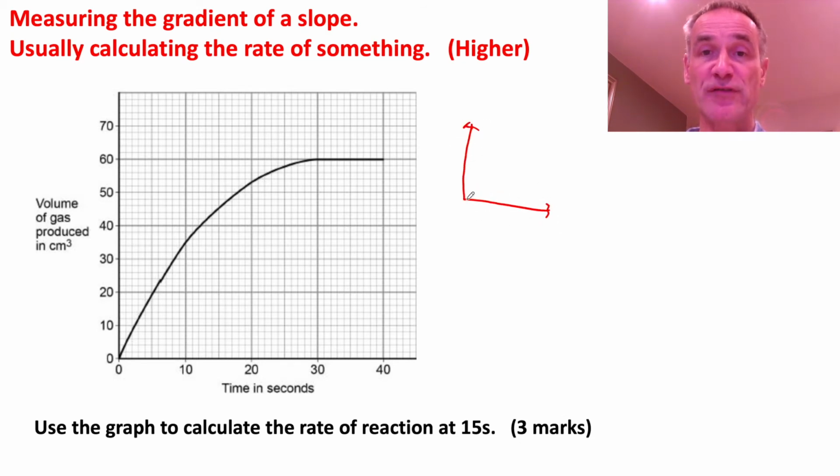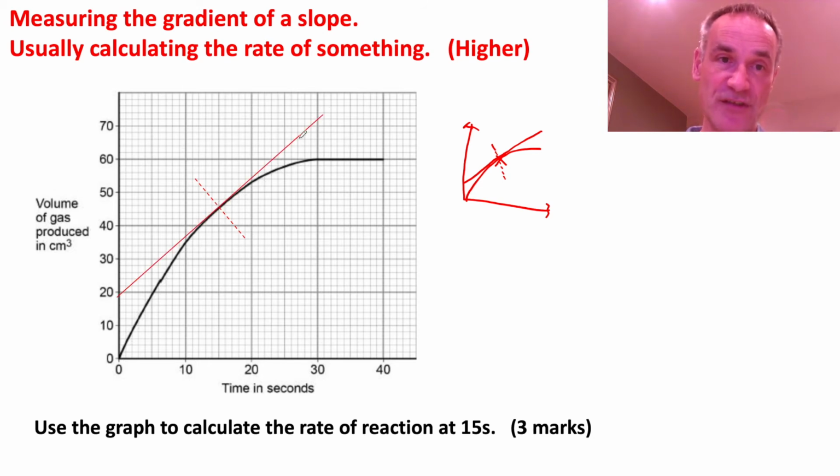So when you want to draw a tangent at a point like this, you need to try and draw something like that. Now there's a key skill here. It is much easier actually to draw a right angle first and then draw the line there. So first of all, I'm going to draw a right angle line to this graph at 15. Now that makes it much easier for me to draw the tangent, which is at right angles to this line. And all I then have to do is measure the gradient.